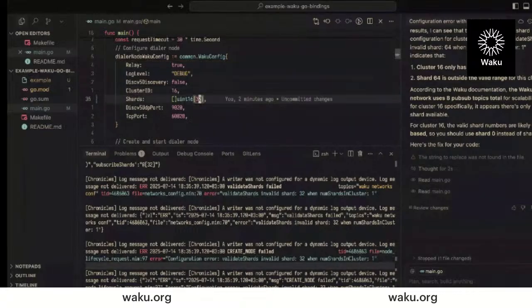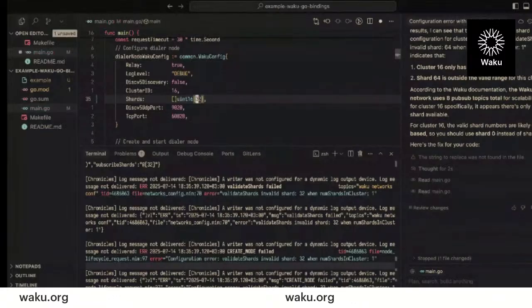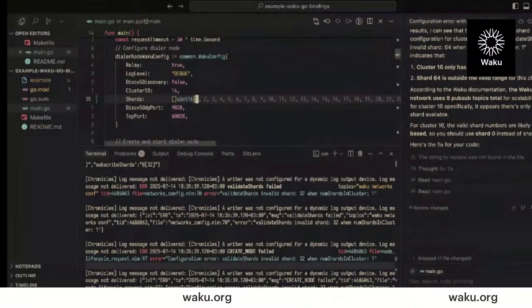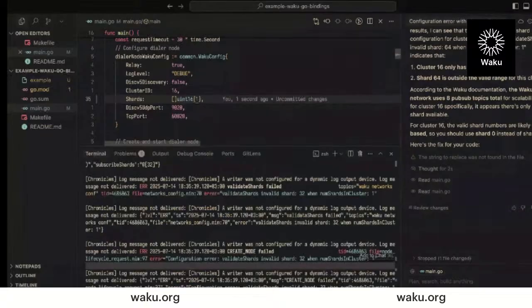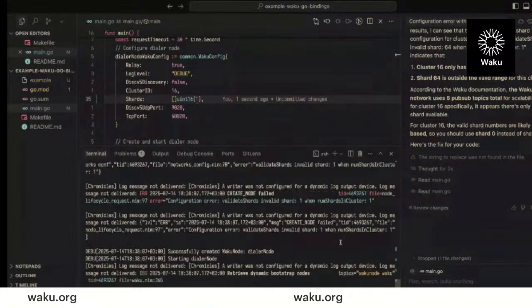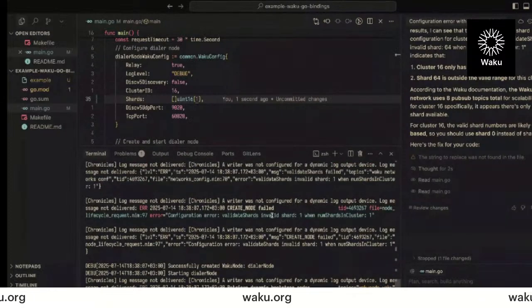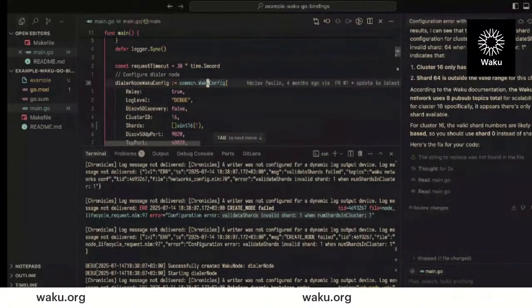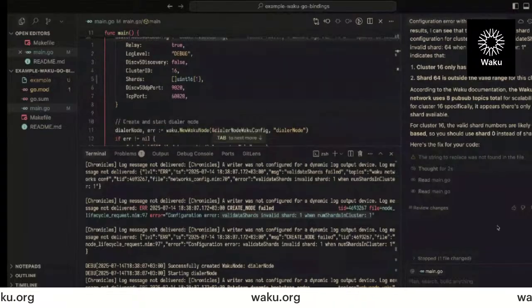And the number of shards in cluster is one. So basically it cannot connect for some configuration issue. But I'm gonna try to get configuration from another place.